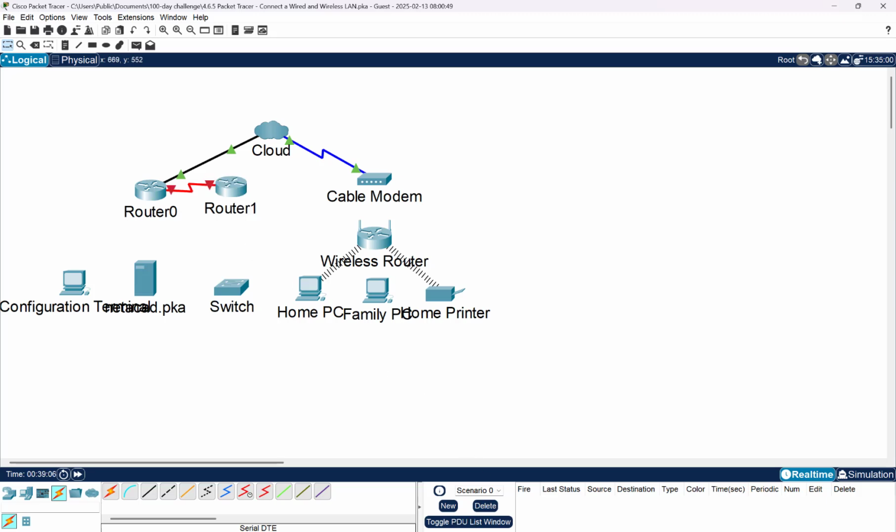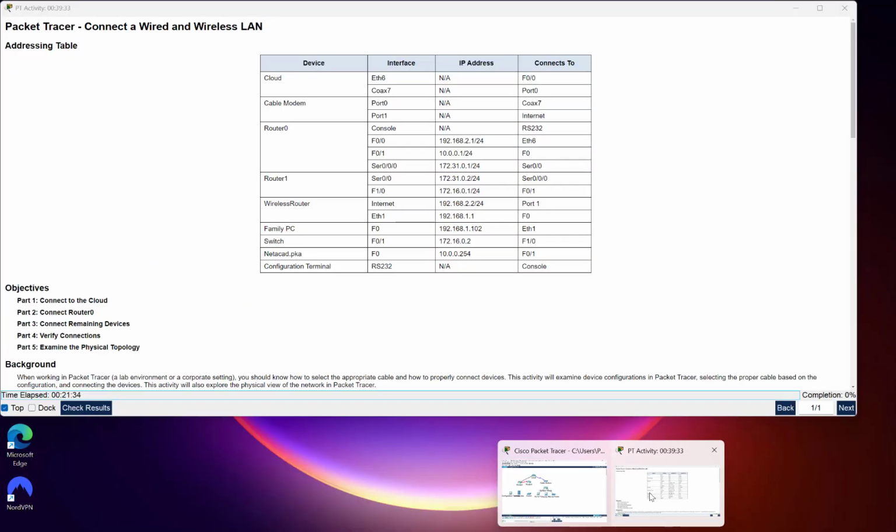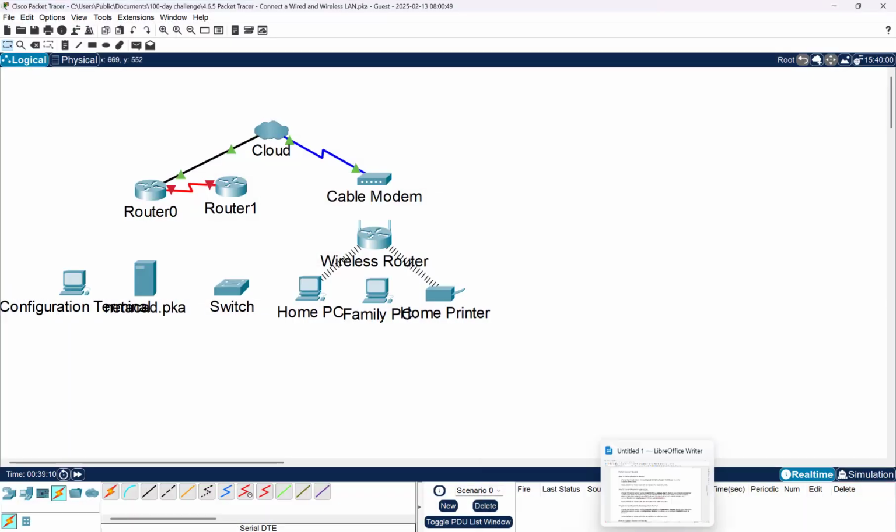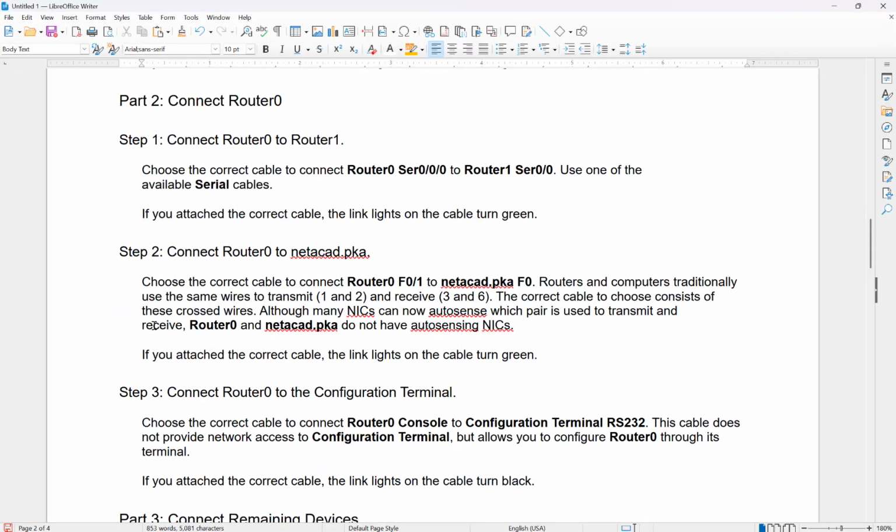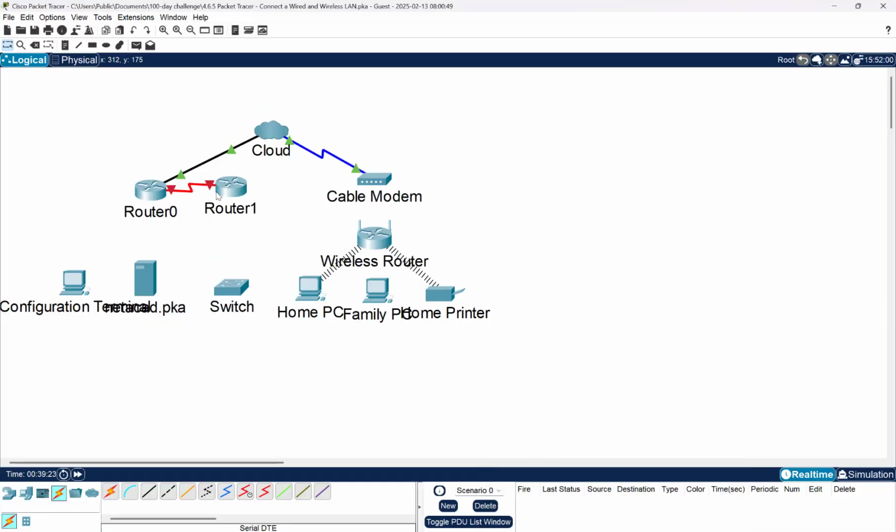Let me check and make sure that I connected the correct ones. Let's go here. So we have here serial 0 to serial 0. So it wanted me to go serial 0 to serial 0, but I went serial 1. So I'm going to change that because that's a wrong connection. I'm going to come up here and choose this here. That gives me an X. I'm going to click right there. Then I'm going to come back and choose this here to get my arrow back.